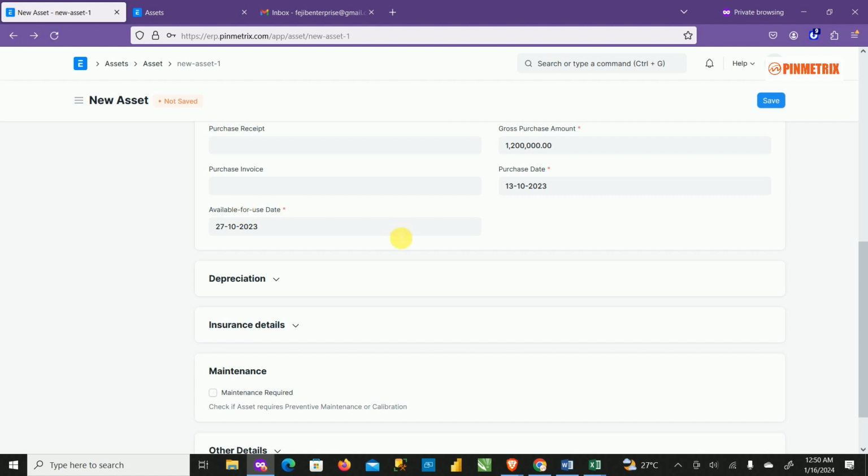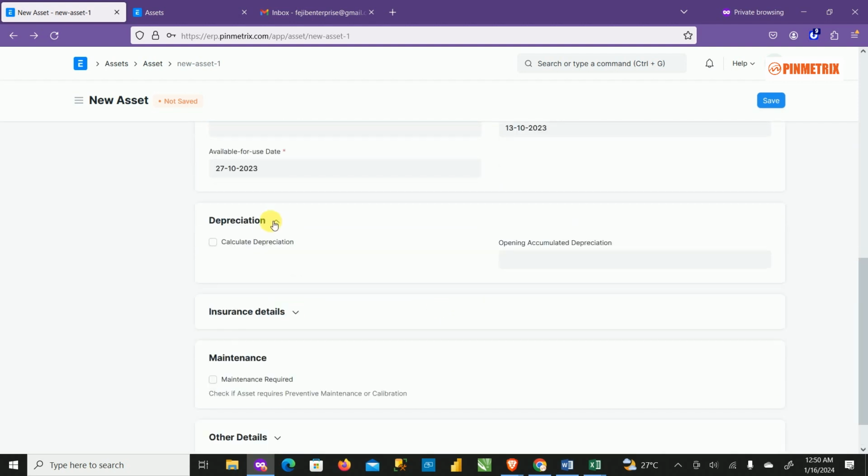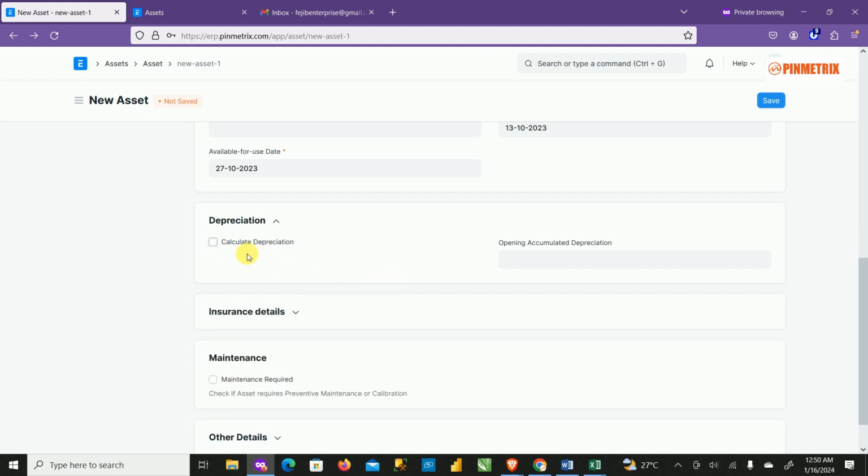Because you are going to use this as well, this date would have to be considered when you need to set up when your asset is supposed to start depreciating. So it is important as well. I'm going too deep into this. So let's go on. Let's pick this. You also need to specify that the system should calculate depreciation. If you are not ready to start depreciating, you might just leave this as it is. But if you want to start depreciating immediately, take this.